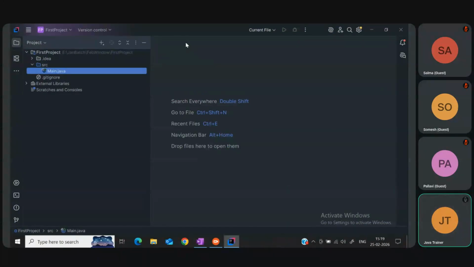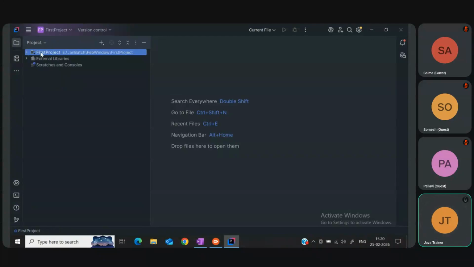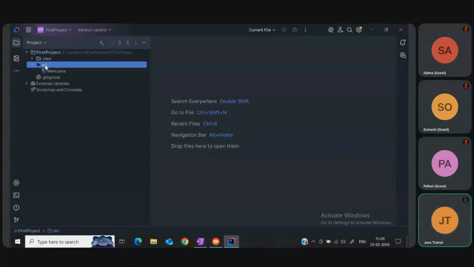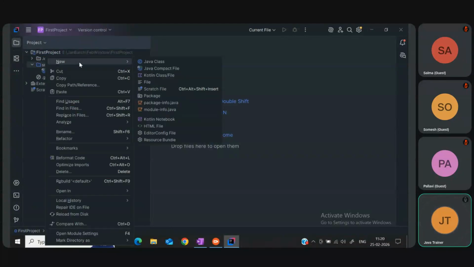Ignore this. Directly go to the src folder. This is the file explorer of your project, which you have created. Your project name is first project. Go to src, inside this there will be files. Select src, right click, go for new and create a Java class.